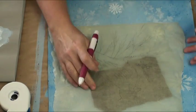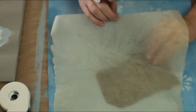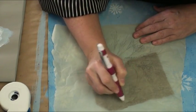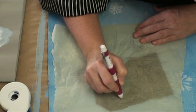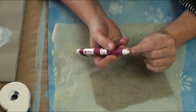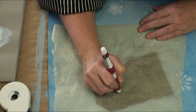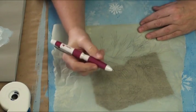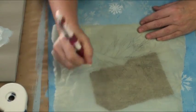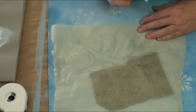Make sure always to check your tracing to make sure that your graphite paper is right side up. I have done that more times over 20 years than I can even tell. One of the things that is cool about the tracing tool here is it's a roller ball without any ink in it, and you can actually feel it kind of punching in. And so it rolls over the surface instead of catching, and it doesn't dent. It's actually designed specifically to work with fabrics. So when we're on rock lawn, which has just a little bit of a dent ability to it, it's absolutely perfect. And then I'll just trace all my basic details.